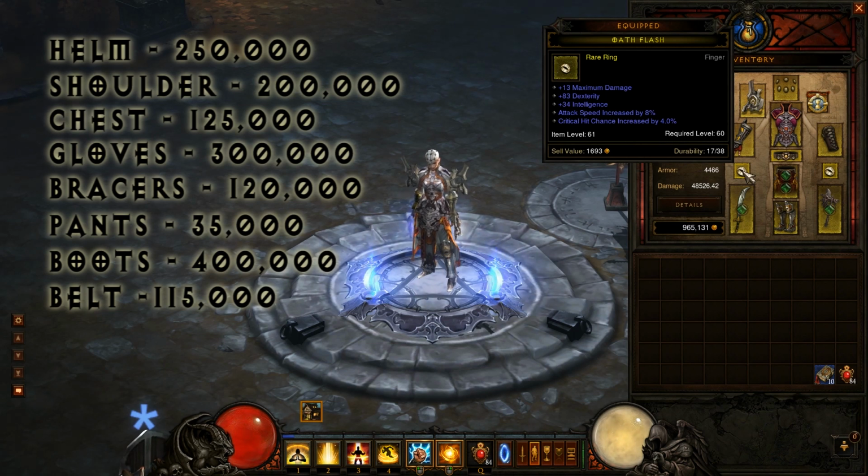Look for them. So this one has 13 max damage, 83 dex, 8% attack speed, which again, speed kills. Gotta have attack speed on your rings. Gotta have crit chance on your rings. 4% on this ring. This ring sent me back 500k.